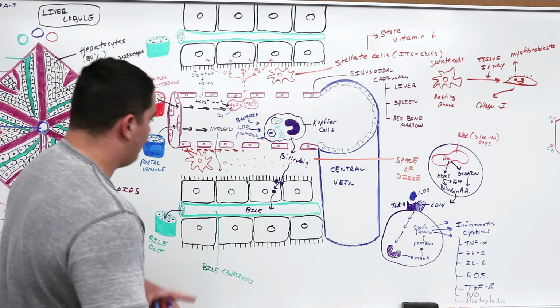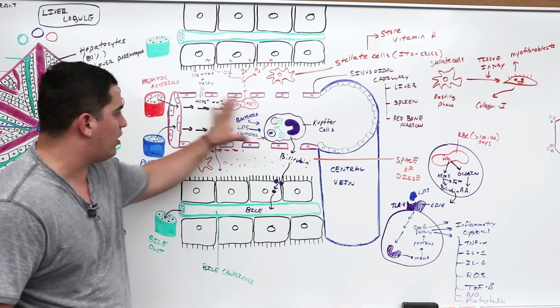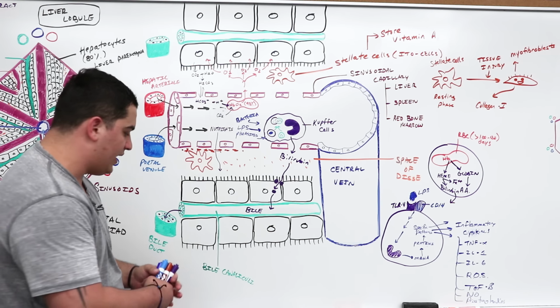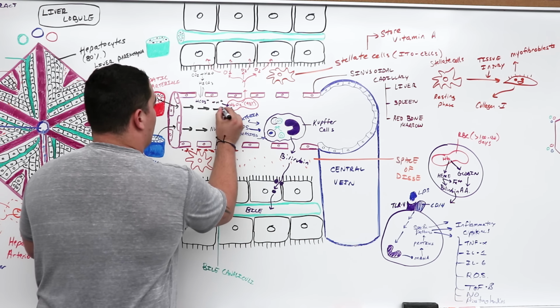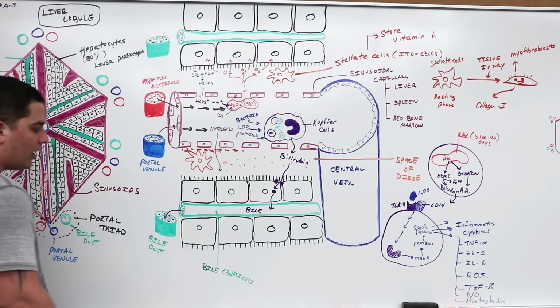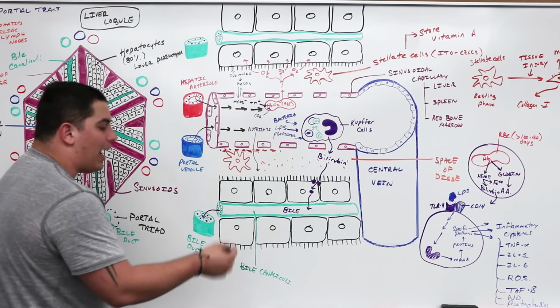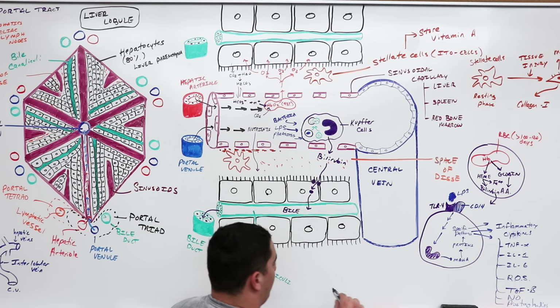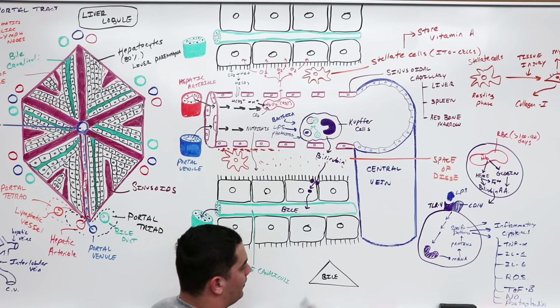Now, next thing I need to talk about here. You have your hepatocytes, right? We've talked about all these parts here. One more thing I have to talk about is these actual hepatocytes. These hepatocytes are so darn cool. We're going to look at their function later. But for right now, we have to talk about this last thing, which is the bile duct. The actual hepatocytes are responsible for making bile. And here's what I want you guys to remember. If you don't remember anything else about bile, just please remember the three main components of bile.